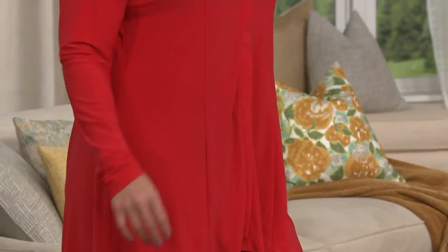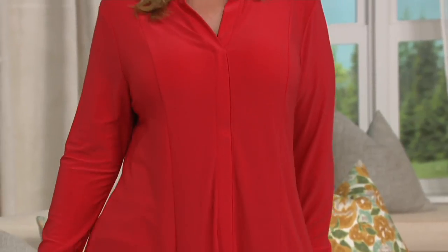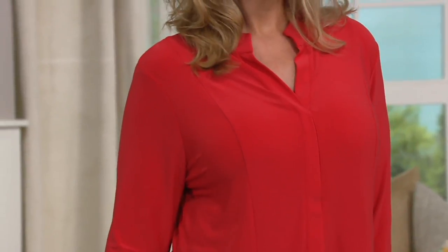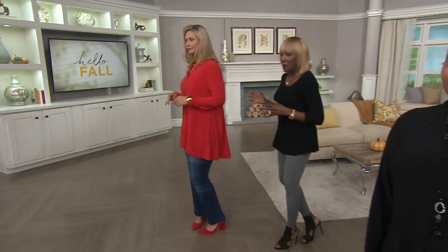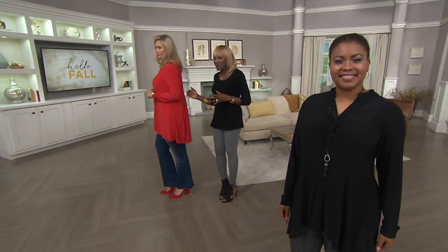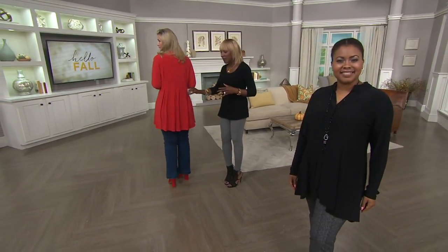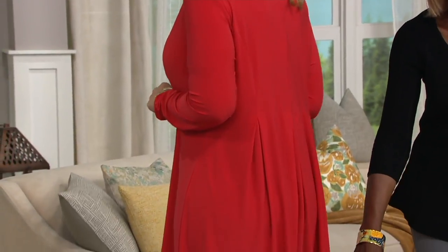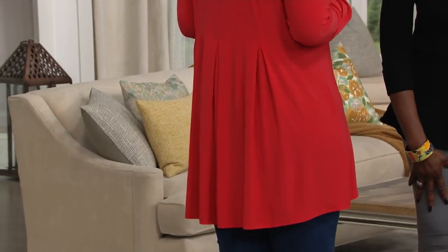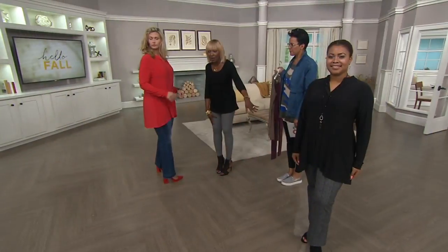She's got it on with your patchwork denim jeans, so she's taken that and taken it to another level. Look at how amazing it is — that seaming detail, that waistcoat detail on the back that just flows away, which is really fabulous. Look at how the mandarin looks with the denim. And Talia's got it on with the menswear trouser.